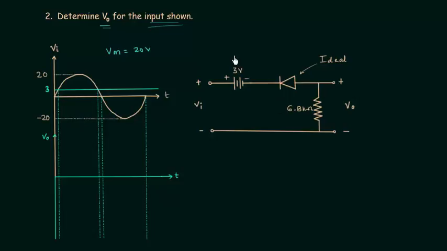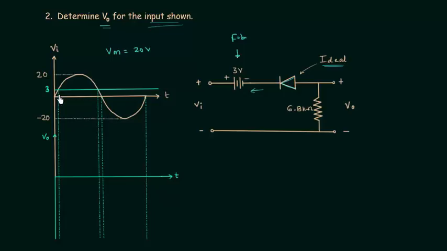In this problem, the DC voltage source has 3 volt as the magnitude, and this voltage source is forward biasing the diode, and the diode is ideal. When you only consider the 3 volt supply, you will find the direction of current is like this, from right to left, and it is matching with the direction of the arrow, so it is forward biasing the diode.